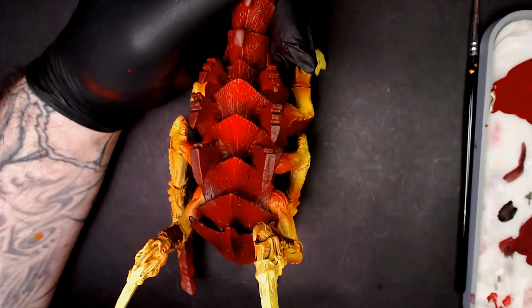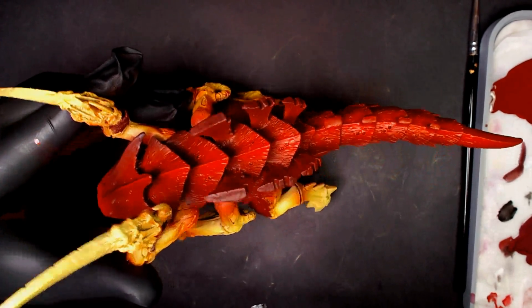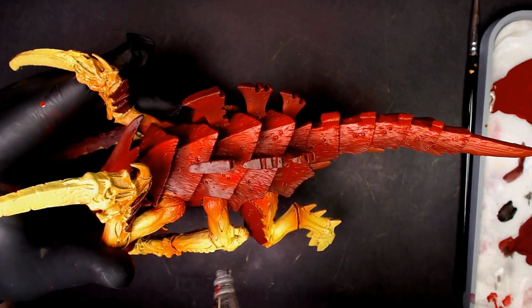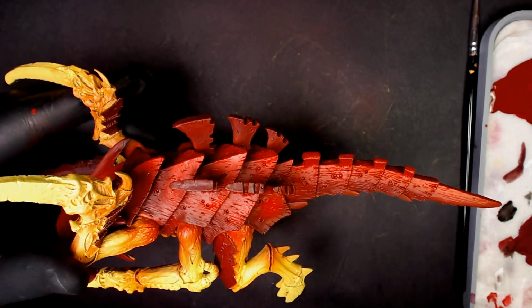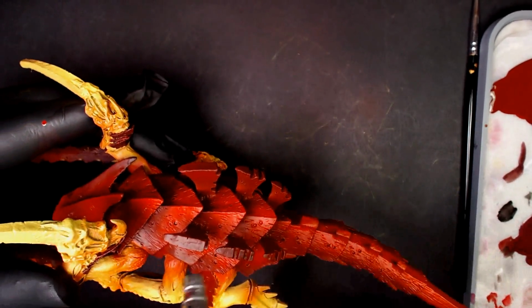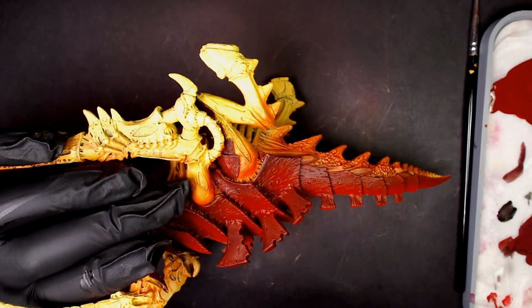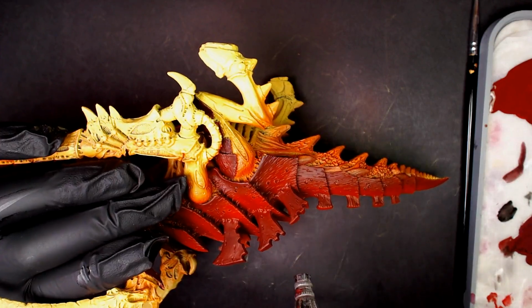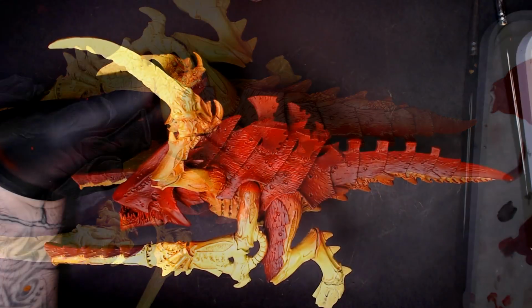We have a very deep red here, going all the way up from Chaotic Red with Sanguine Base, Gory Red, Mephiston Red, Scarlet Red. I mean, we got all the reds. It's so multi-dimensional. It's looking real clean. This model is going to impress a lot of people on the tabletop with very little effort at the end of the day. Absolutely love this red. Okay, so he's looking good.